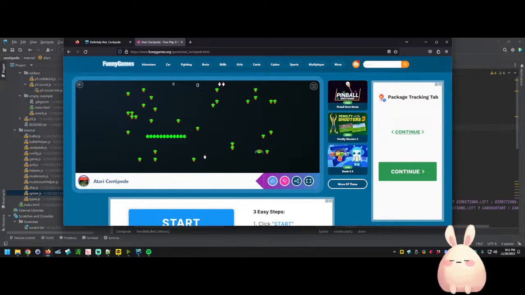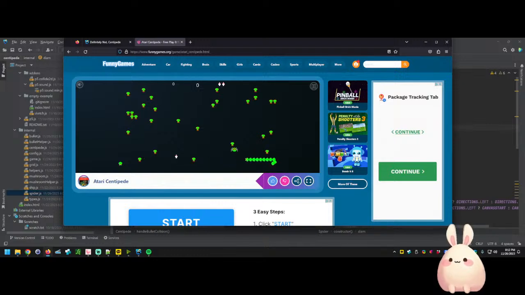Apparently when it moves up and down, it can destroy mushrooms, but not when it moves diagonally. So we'll have it pick a random side. That destroying of a mushroom might be a bug, or it's random.